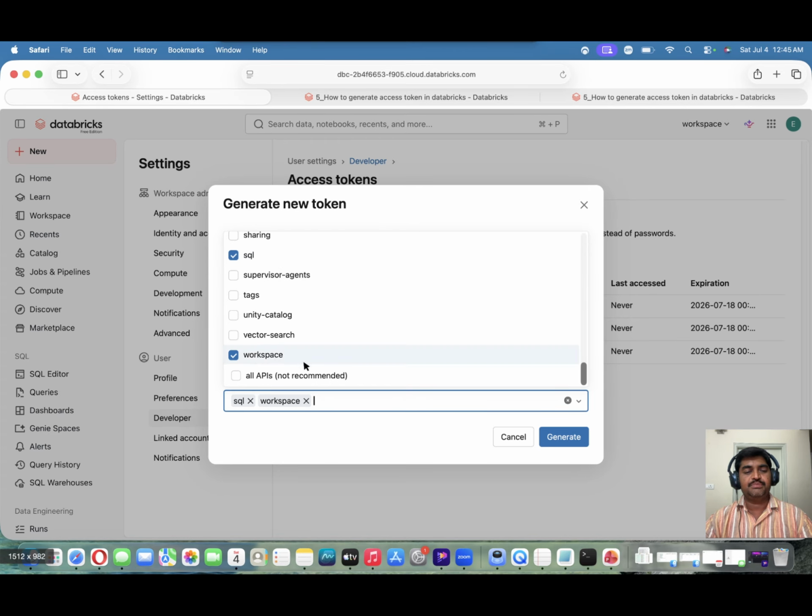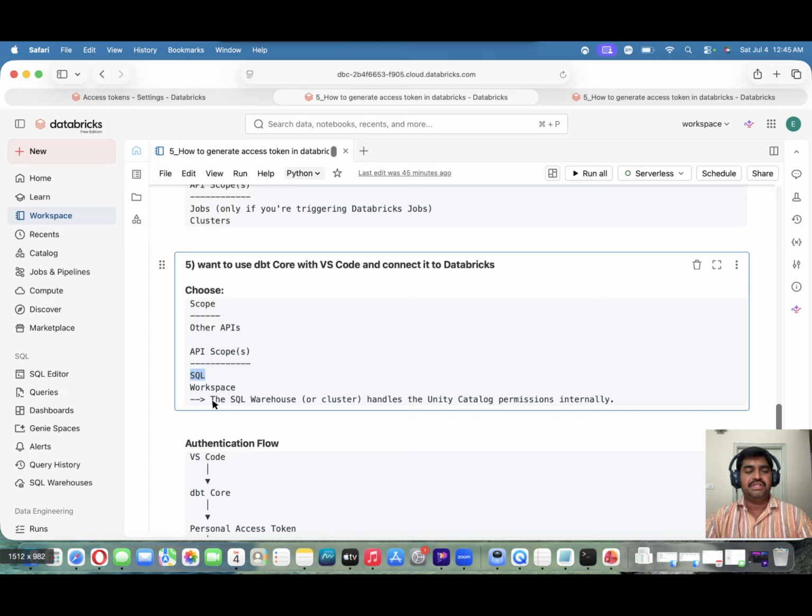Next one is workspace. Why workspace is required is, whatever you do with DBT, once execution completes, the tables will be stored in your Databricks environment. So for that, you require workspace access. And here what they're telling is the SQL warehouse handles the Unity catalog permissions internally.